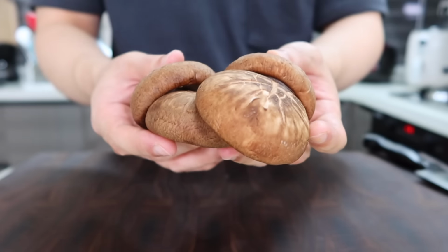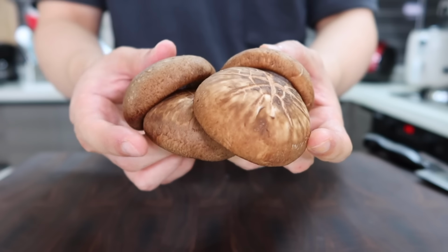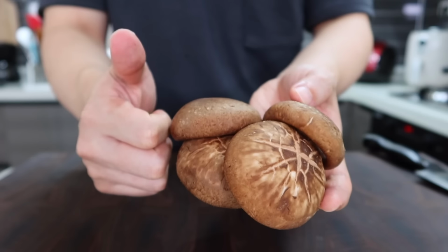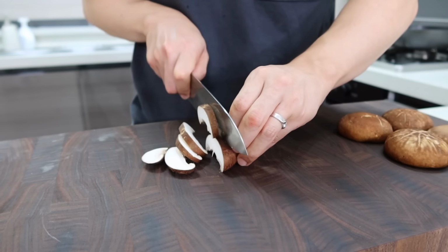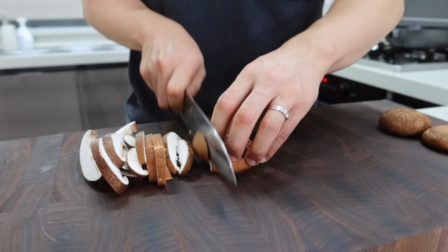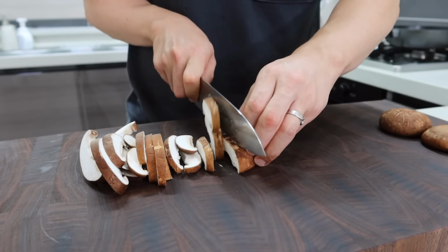Let's chop the shiitake mushroom. Actually, it doesn't matter which mushroom you use, but I dare say shiitake mushrooms are the best. Not only for the flavor, but also for the texture. So please don't ask me, Aaron, can I use other mushrooms? Trust me, if you use shiitake mushroom, you will thank me forever.